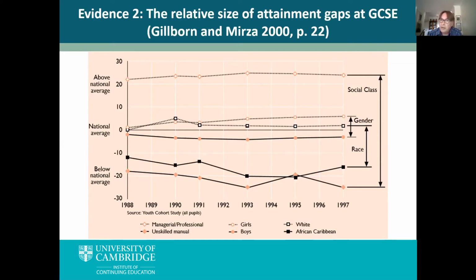Now, there are 2 points at this stage we need to remember. These are relatively crude measures, but they do give us some overall indication of the size of social class inequality. And this is why I chose to focus on this issue in today's presentation. They also, I think, highlight the importance of the interaction of these different personal characteristics.